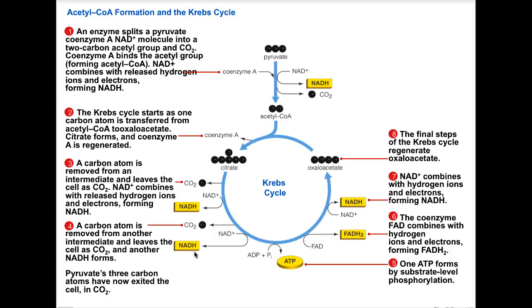In the final stages of the Krebs cycle, to regenerate our 4-carbon oxaloacetate, we will make ATP, which can go and do cellular work, another electron carrier FADH2, and another NADH. All of our NADH molecules that are produced, as well as our FADH2, will go onto the electron transport system. The carbon dioxides are metabolic waste that we eventually breathe out. The ATP is used for cellular work.